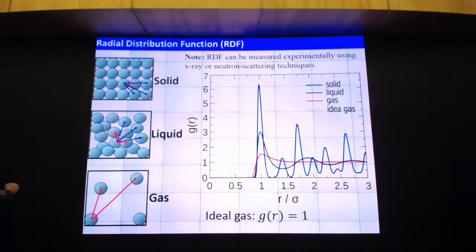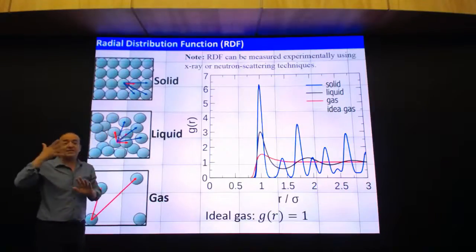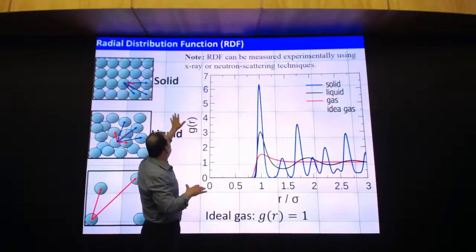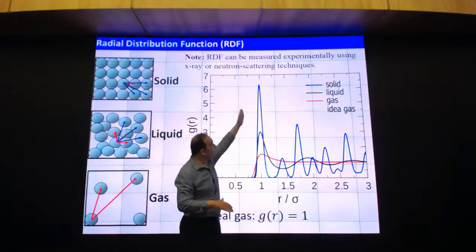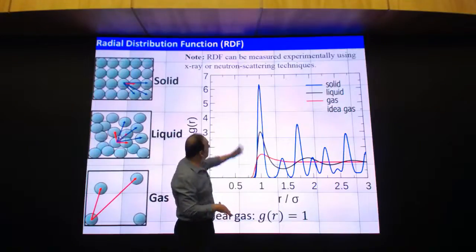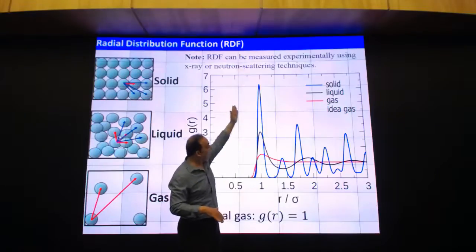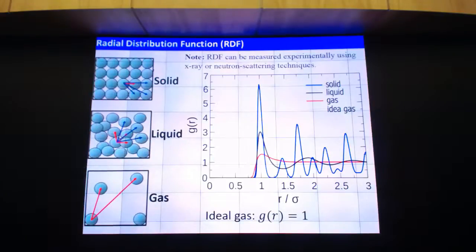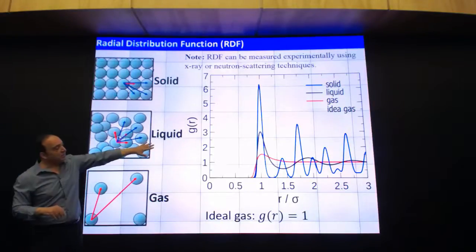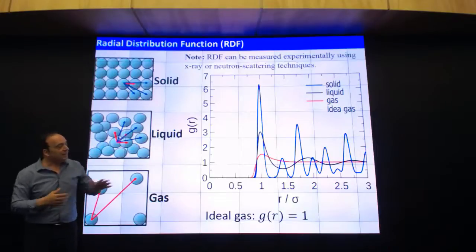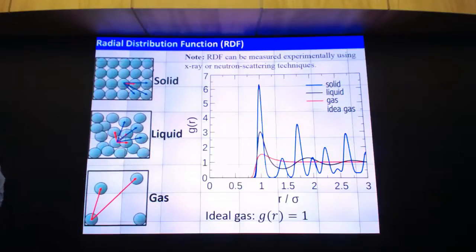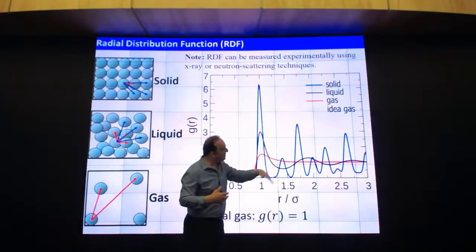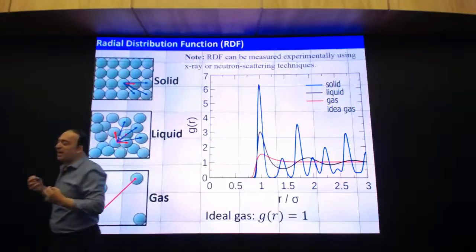So that's sort of your reference line. Then if you have a solid or a crystal, a liquid crystal let's say, because you have a lattice, the positions don't change too much, so you have spikes. Here I have it for the solid, but it could even be a single line, like a spike here, spike there, spike there. So this blue would correspond to some hard material. Then the liquid is plotted with the black curve here, and then the gas, the dissipative gas for example, would be the red. All these are important, for example, how many times you cross the line, and so on. That defines exactly what type of material you have.